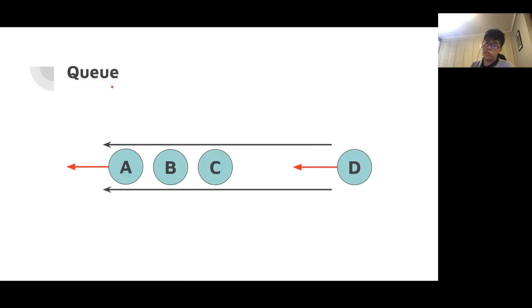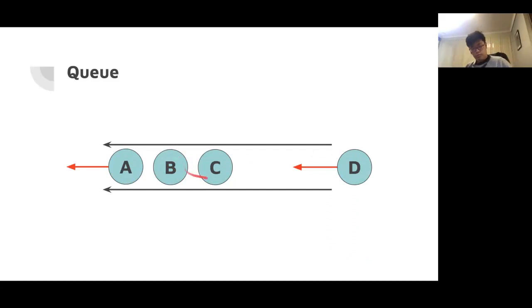A queue is also another coding concept, but you don't have to hang on to the coding part. It's fairly simple. So in real life, what is a queue? Like in a shopping mall, hopefully before the shopping mall opens, there's a line in front of the shopping mall waiting to go in. Whoever lines up first gets to go in first. So the first person to line up is the first person to go inside the shopping mall, right? It's the same exact thing here. It's a line.